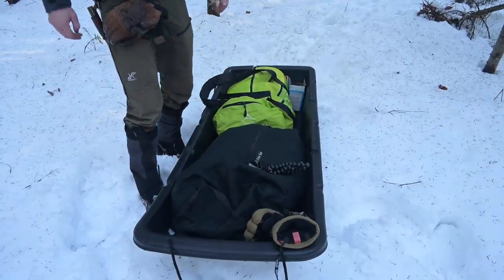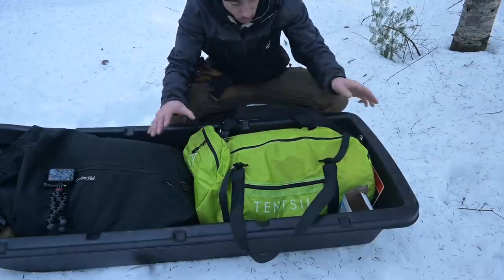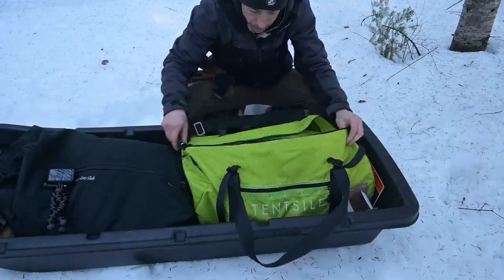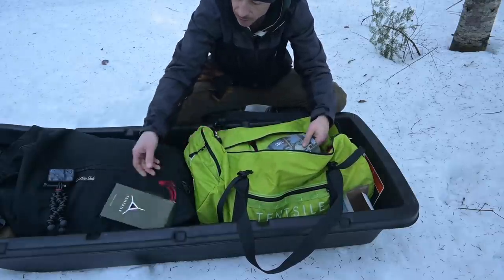this in, no worries. But full disclosure, I watched a YouTube video on how to set this exact tentsile tent up today before I came out, so let's try it out. It might take me a little while, but it looks pretty straightforward. I figure while I'm setting everything up, I'll just work out of the sled here so that nothing really gets too wet. Not that it's a big deal, it's just, if I can stay dry, why not?